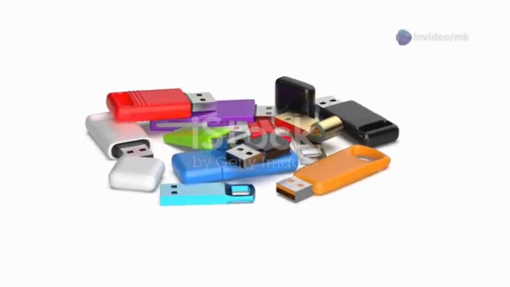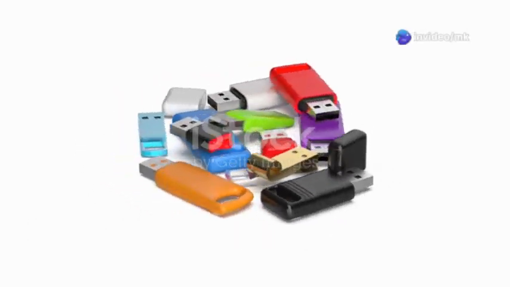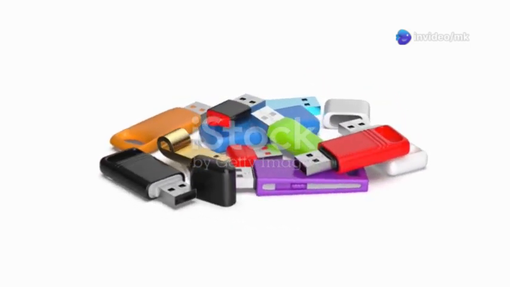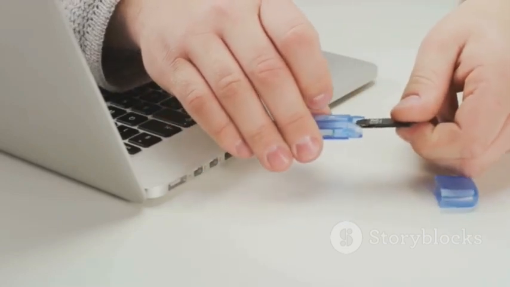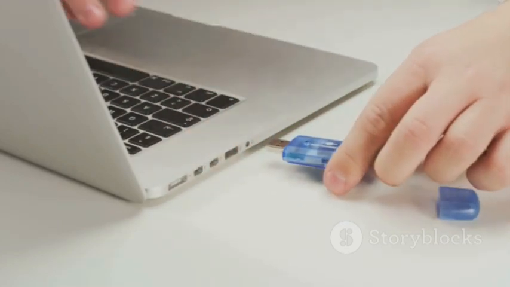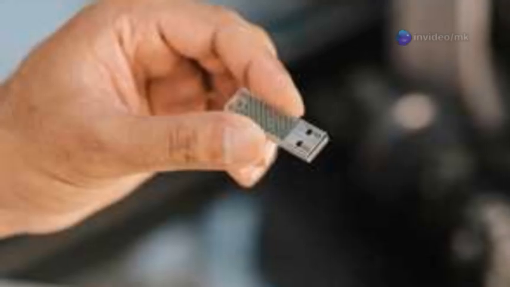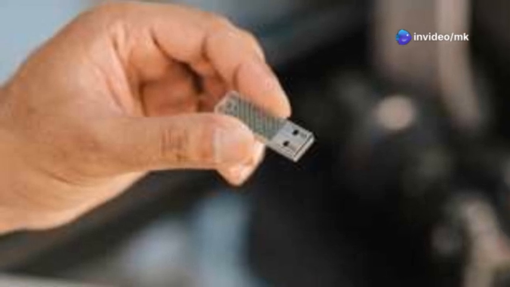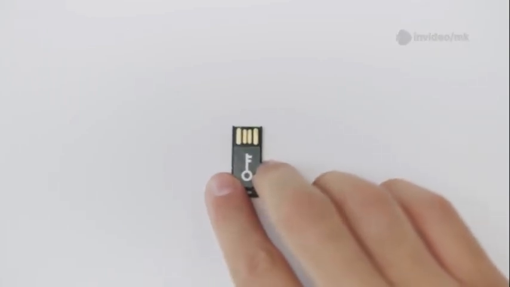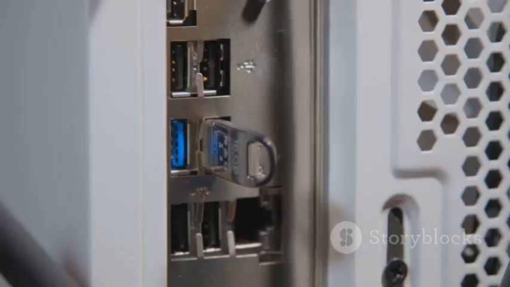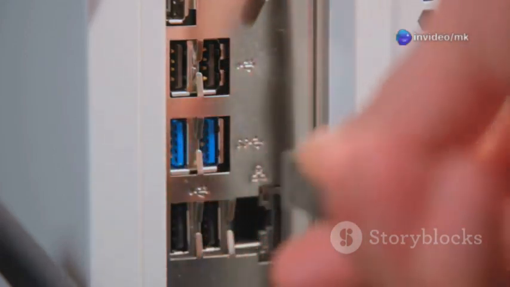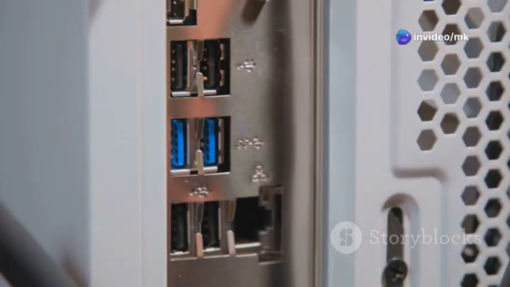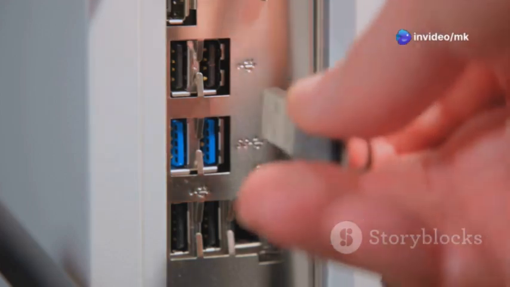Chapter 5. Next up, we have something I'm sure pretty much everyone has used: USB flash drives. These small, portable storage devices have become ubiquitous for transferring files between computers or carrying important data with you on the go. Like SSDs, USB flash drives utilize NAND flash memory, which is why they're relatively durable and can withstand being carried around in pockets or bags. Their defining characteristic is their plug-and-play convenience via the USB, or Universal Serial Bus, interface, which is standard on almost every computer and many other devices.